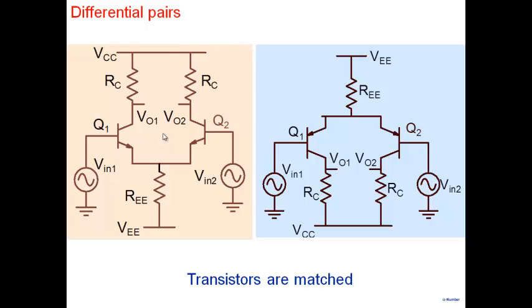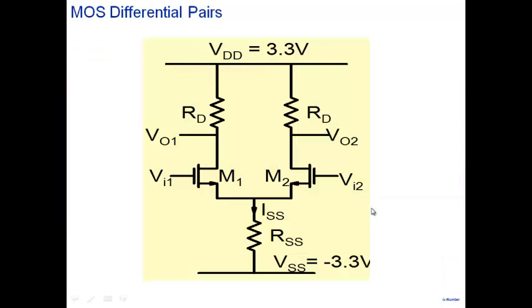All right. So as usual, you can either build using NPN or you could build using PNP. It's the same circuit, except that note that it gets reversed here. Emitter is at the top, gets connected to this end here, and exactly the same. Now that we are familiar with MOS, you can build it with a MOS also. Take an NMOS here and an NMOS here, add a resistor here. These are the two resistors in the drain end, and this amplifier also works in the same manner. So you have a MOS differential pair. Of course, I can replace it by a PMOS also. So you get a PMOS differential pair also.